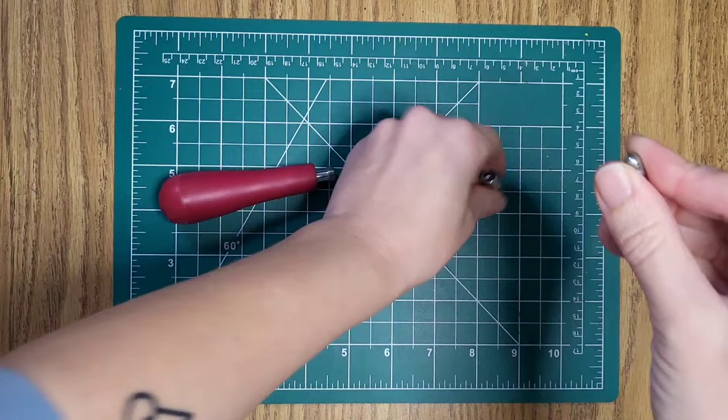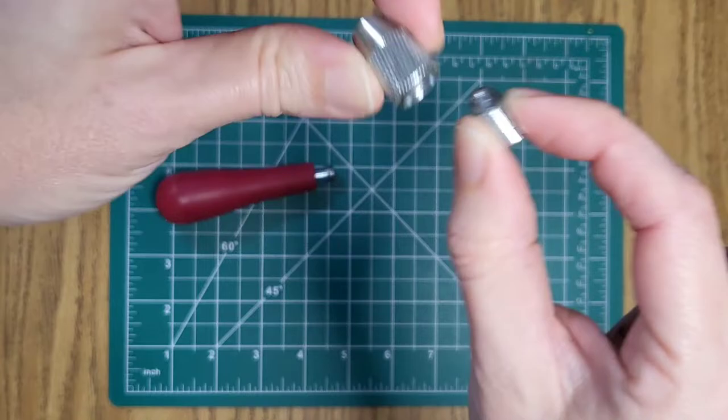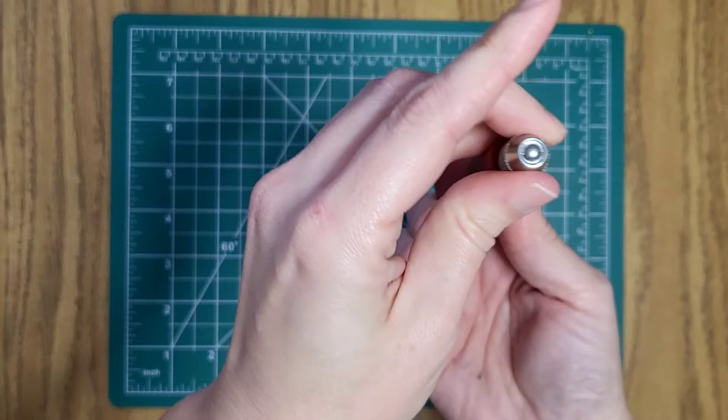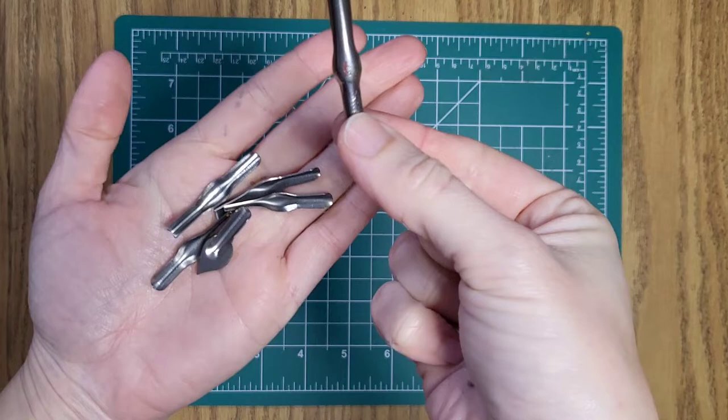Get a feel for it and once you get comfortable and you kind of know the feel of how it is when you're putting it together you can just insert the ball joint and the floating collar upside down into the outer collar and then twist it together like I did just now.